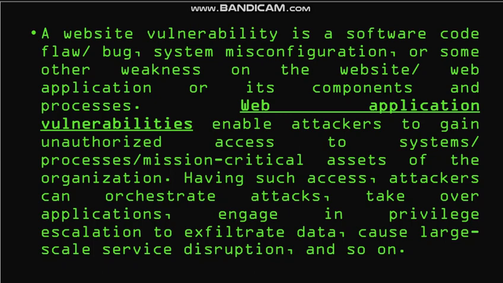Preventing exploitation of web application vulnerabilities. Website vulnerabilities can be prevented from exploitation with security measures such as up-to-date data encryption, strong access controls and authentication measures, user input validation, secure coding practices, patching of identified vulnerabilities, and good cyber hygiene practices. The best way to prevent the exploitation of website vulnerabilities is to be proactive. Organizations need to gain first mover advantage by identifying and patching vulnerabilities before attackers can.